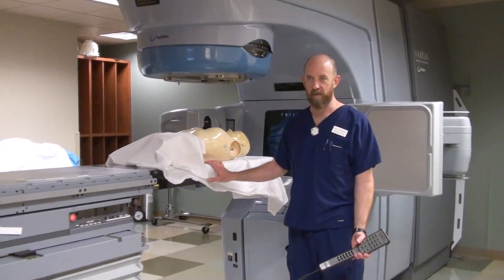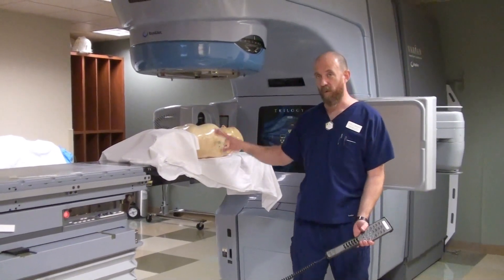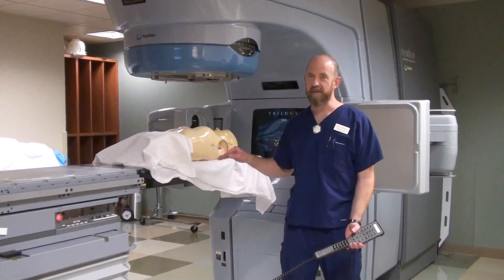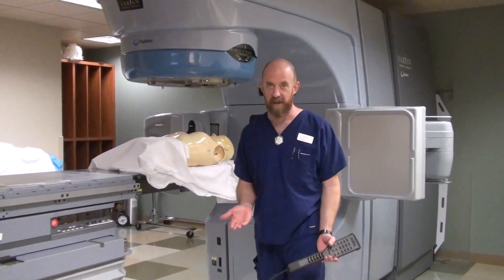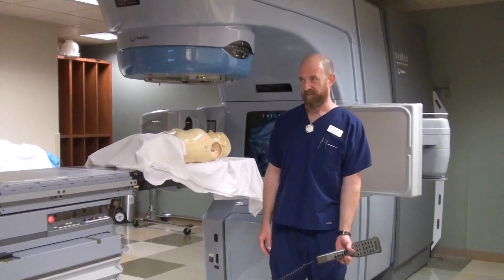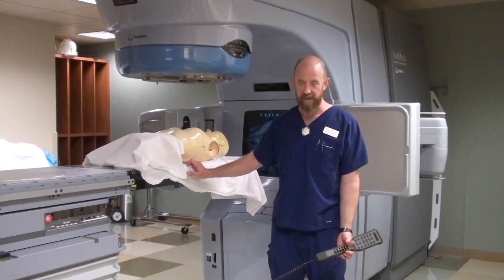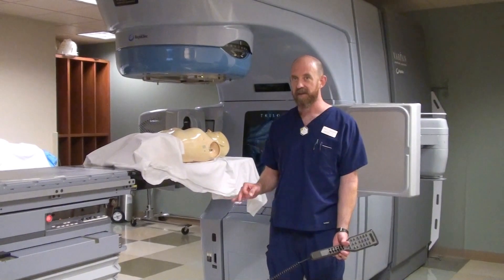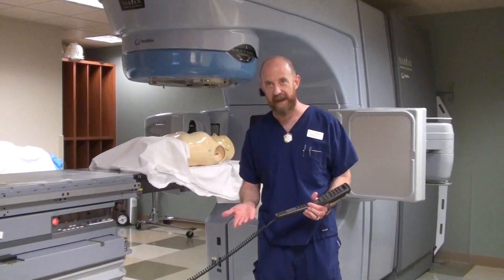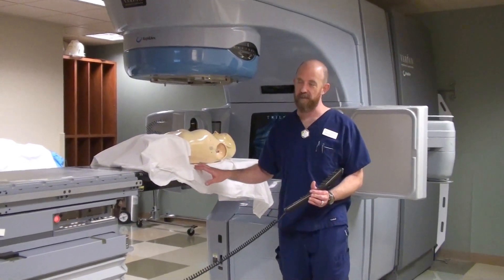This week's lecture is for breast treatment. We're going to show one way that you can set up a breast. There are probably as many ways to set up a breast as there are cancer centers. I've treated in probably 15 different cancer centers and I've seen 13 different ways of doing it. I'm going to show you a way to set up a breast - not necessarily the way. Depending on where you're located, they may have variations on this theme. This is just how we do it here in Amarillo.